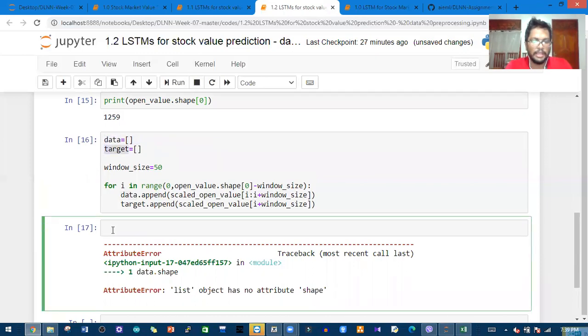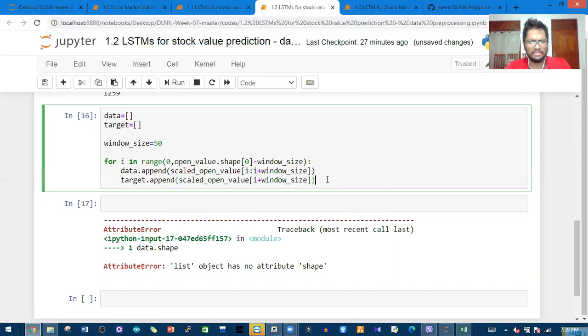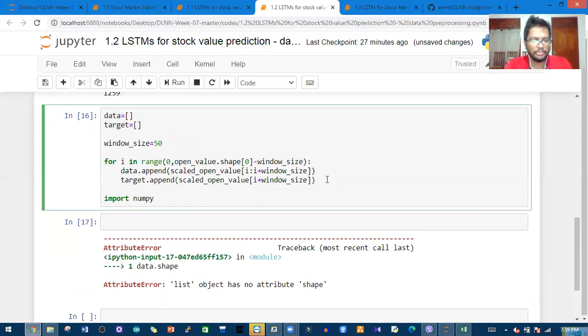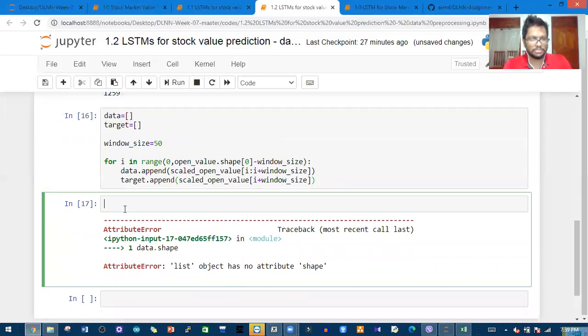So what we have to do? Have we imported NumPy here? All right. So first import NumPy, and we have to now convert them. Let me do it in the last cell. Or else I can do it here. Yeah.